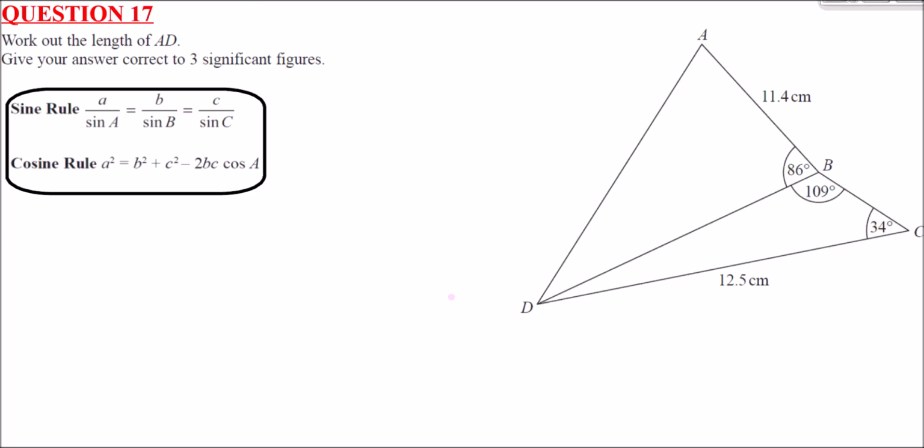So the side I want to find is AD. So let's see if we can find out straight away. So AD is this one. But as you can see, I don't really know much information about this triangle. I know that's 11.4 and that's 86, but I don't know enough to work out AD. So let's go to this triangle where I know more about it. So I know an angle, an opposite side pair, and another piece of information. This is a clue that I can use the sine rule for the bottom triangle. So what I can do here is I can use a sine rule for this triangle BCD.